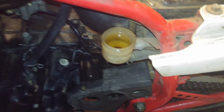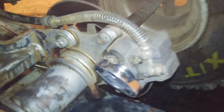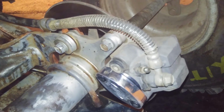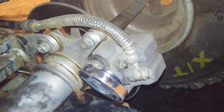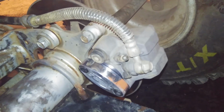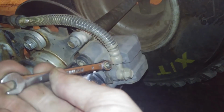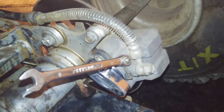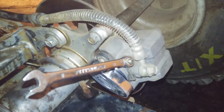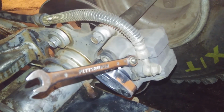Alright, so I got all that nasty brake fluid out. I just filled it with some fresh stuff, and now we're gonna push all that nasty brake fluid out and try and get all the air out of the line. This is kind of a two-person deal. She's gonna pump the pedal up there and make sure that the bottle doesn't get empty, and I'm gonna tell her when. And when she holds the pedal down after she's built up enough pressure, then I release it. She holds the pedal down, and then I close it. And then she builds pressure, and then I release it.